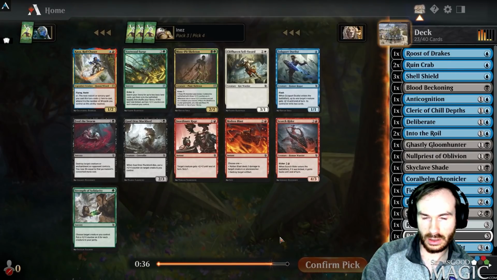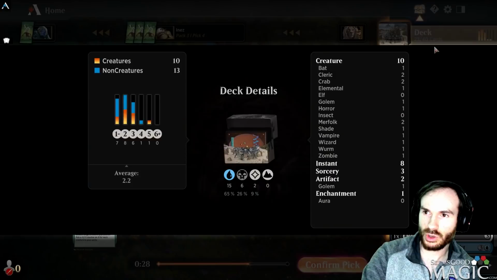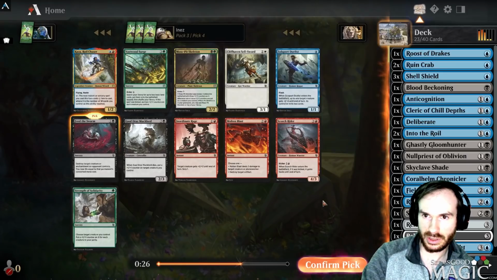Duelist. Or Feed the Swarm. Since we practically have no removal, we probably want to Feed the Swarm. How do we practically have no removal but only 11 creatures? I don't know, that's weird.